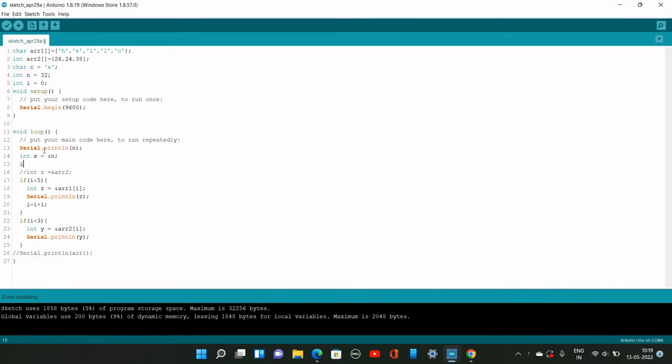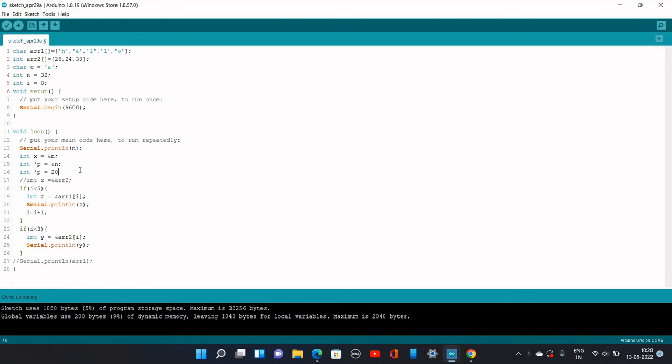So we will define a new variable here, which will also get this memory location of n, and then we will try to modify it.